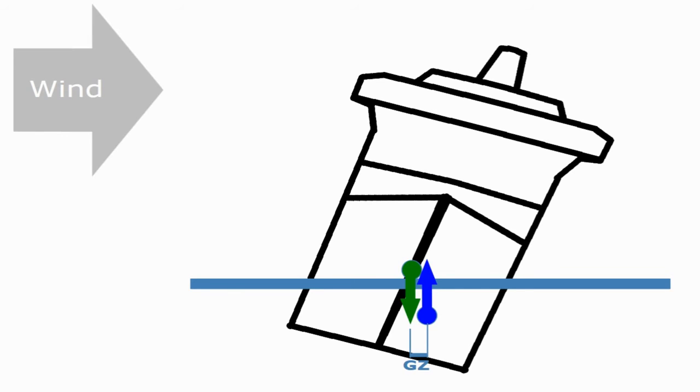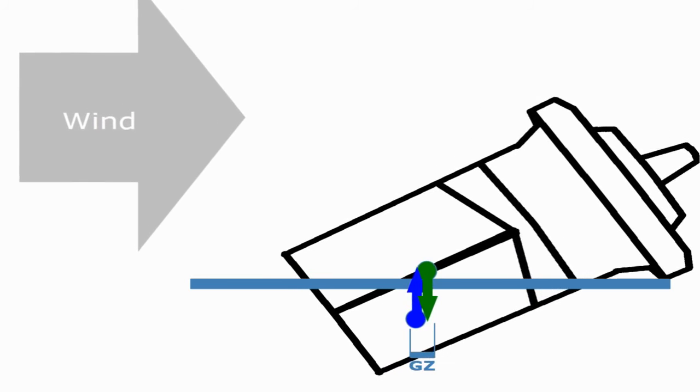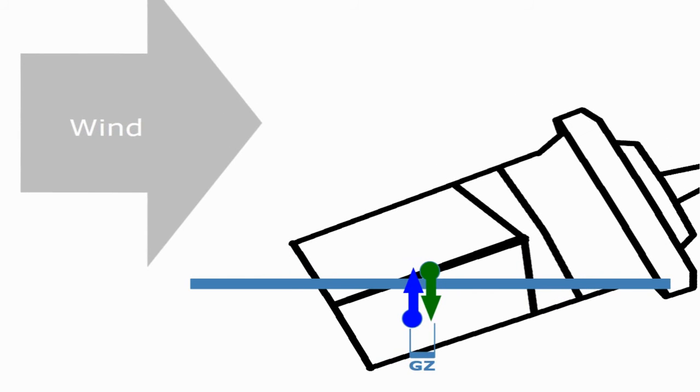What that means is to counter this amount of wind force, the ship needs to lean even further over. It needs that bigger GZ lever to counter the force. Remember, the amount that it's countering is simply the GZ multiplied by the weight of the ship. So it's the length of that GZ arm that's important. If she has to lean this far over to counter the small wind, of course when the big wind comes along, it will just blow her straight over to the side.